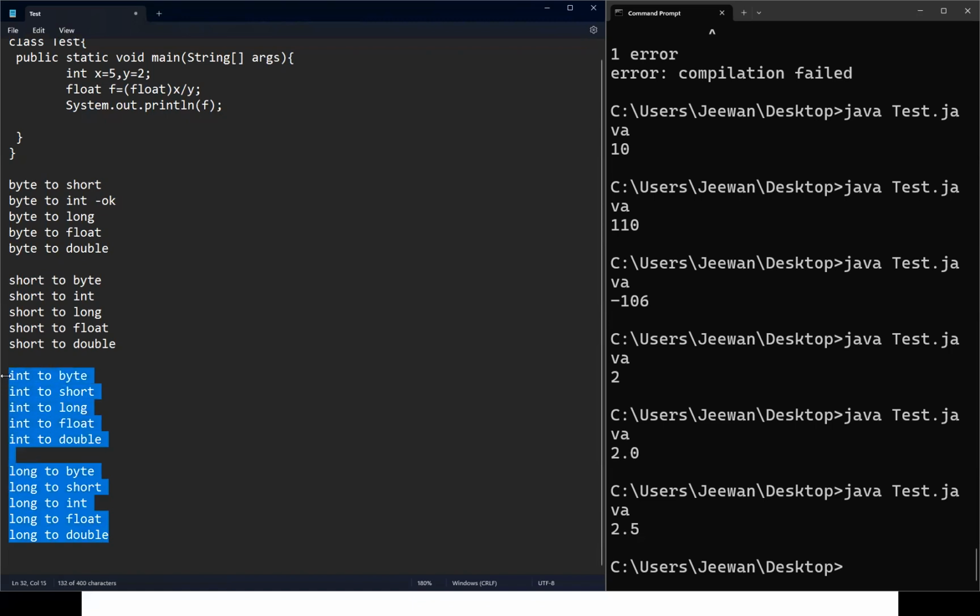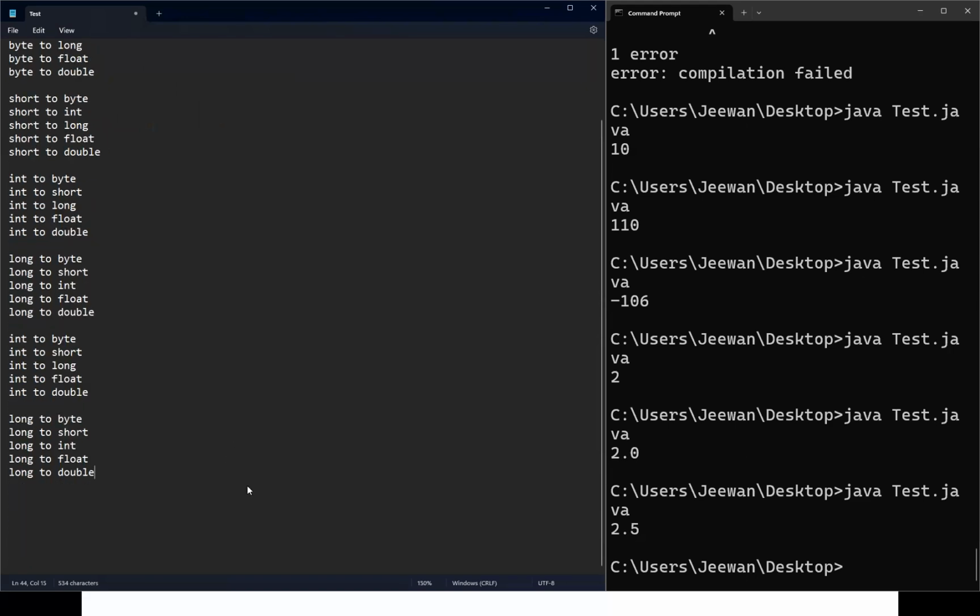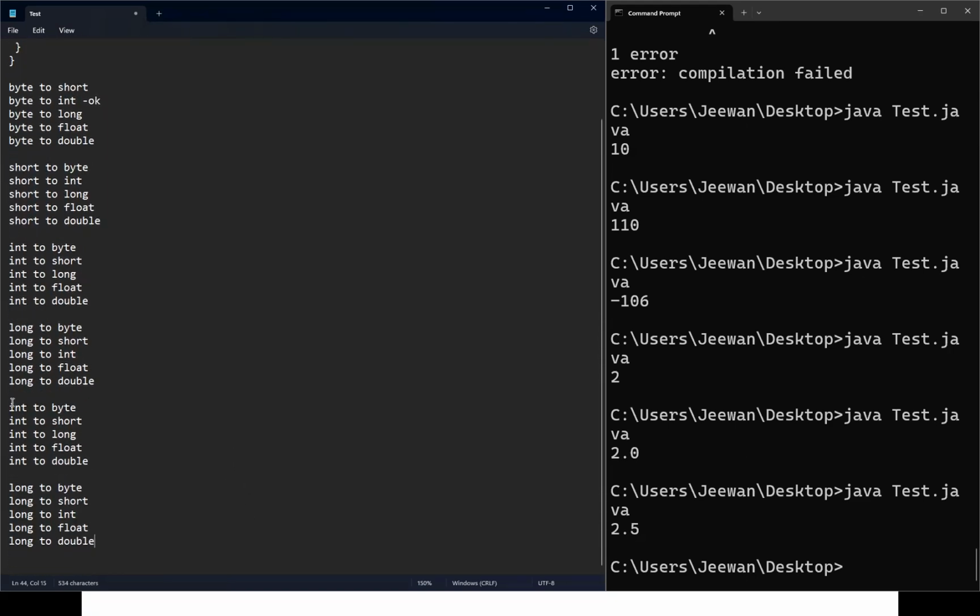And thereafter, I want you to figure out furthermore. Try out float to byte, short, int, long, and then double to byte, short, int, long.